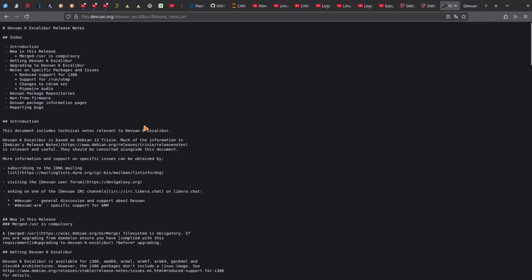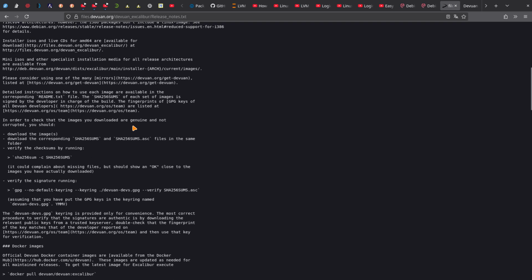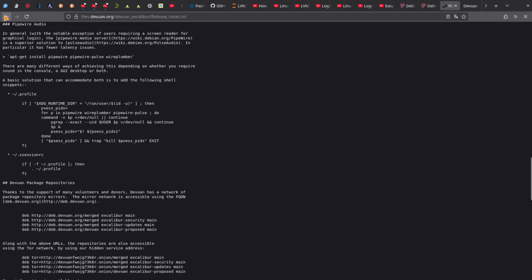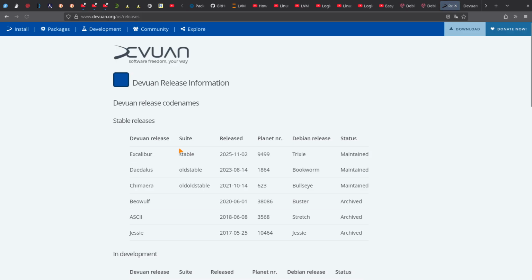Release notes. Release information. Here you see the overview of the Debian release on the right side, and on the left side the Devuan release, similar.